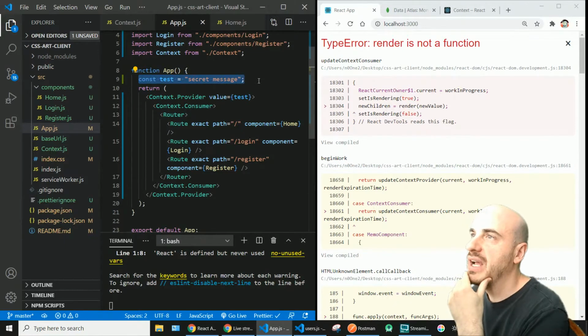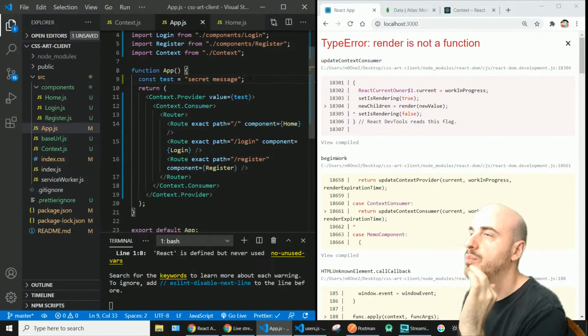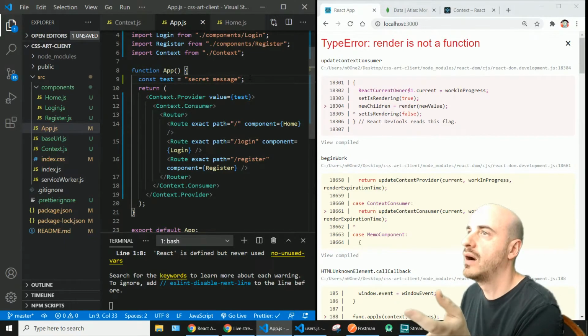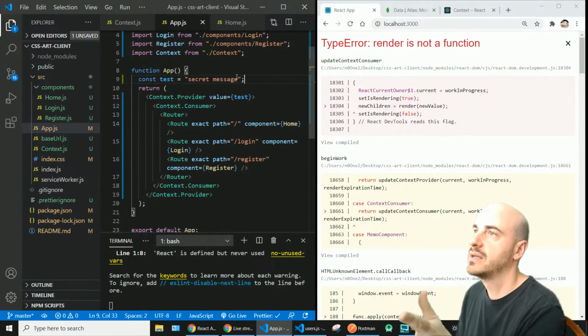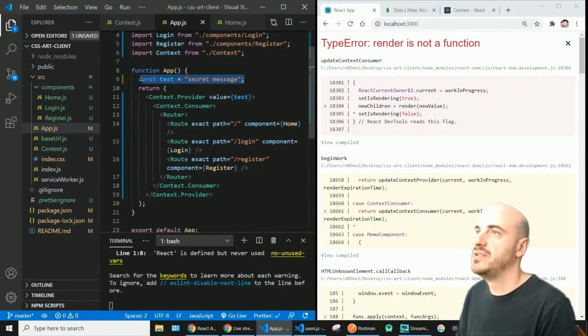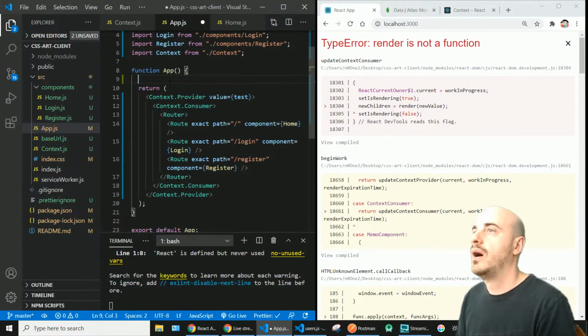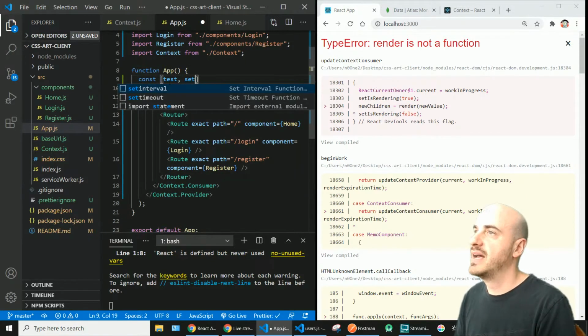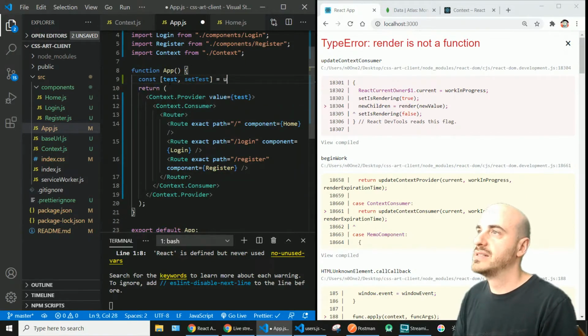I'm going to change this. So typically you provide things that are in the state to the context provider. So let's go and do that. Let's just do const test and set test as useState.